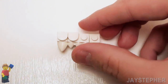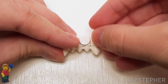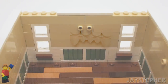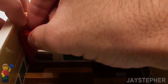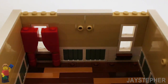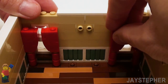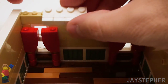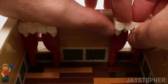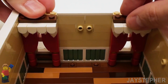Let's take our curtain assembly, place them on top of the studs around the window. Now let's fill in the top with our valances. Forgot to mention you had to make two of these. So they just sit right on top of the studs on top. Let's fill in the top with two 1x4 plates.